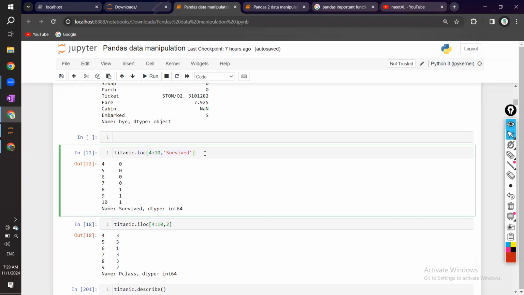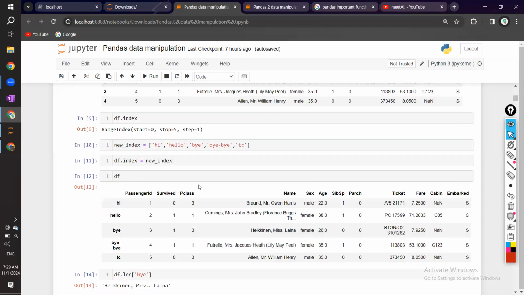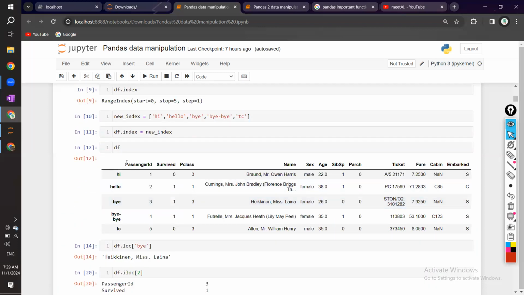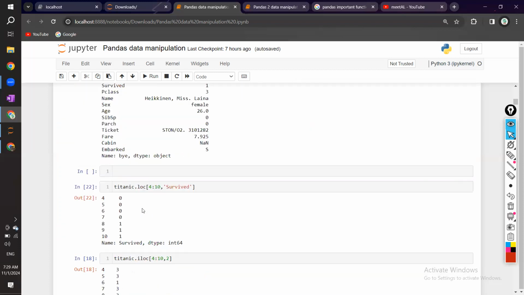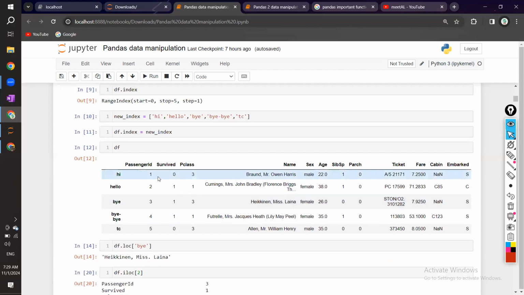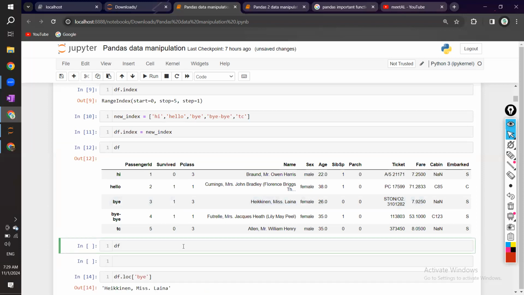For loc, it depends. Karthik, for example, if you change the column names to 0, 1, 2, 3, 4, 5, 6, then this will work, whatever you are saying, 2 to 4. Getting? Or do you want me to show you? No need. So in place of hi, hello, bye, those should also be in integer format, right?